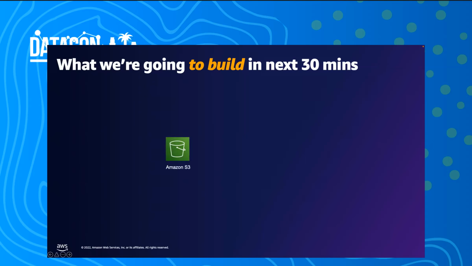There are a lot of AWS services which I'm going to use, but how many of you are aware of AWS services like S3? Oh, quite a few, that's good. Okay, so we will try to learn these services as we go along. The idea is not to learn about these services, but to see how we can leverage them for your work. To do any data engineering processing, we need to have some data set.